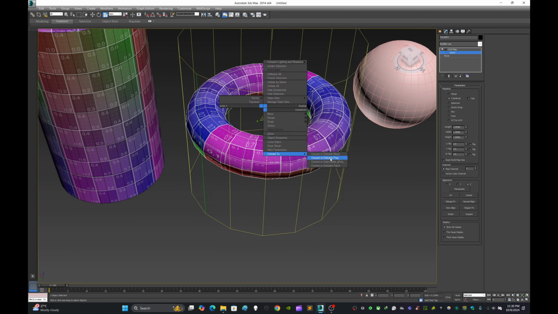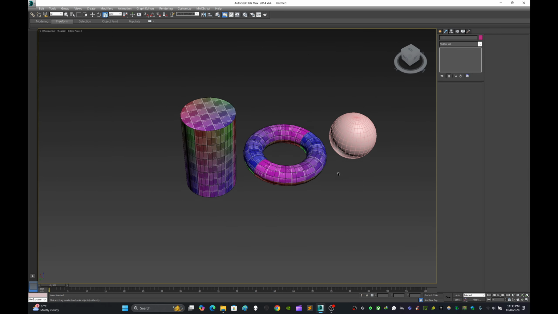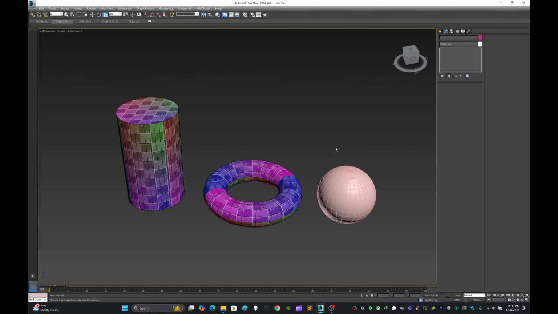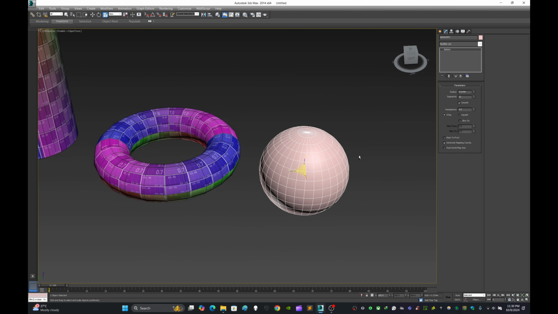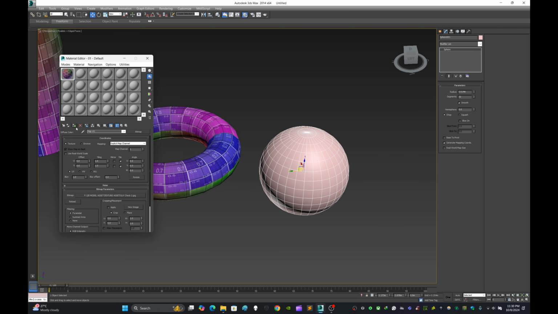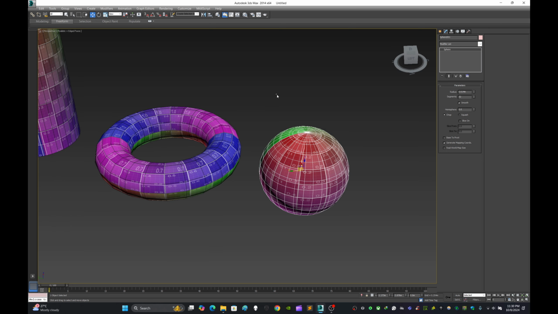When you are satisfied, then convert to editable poly, something like this. Then this one, let's go for this one. Apply this.